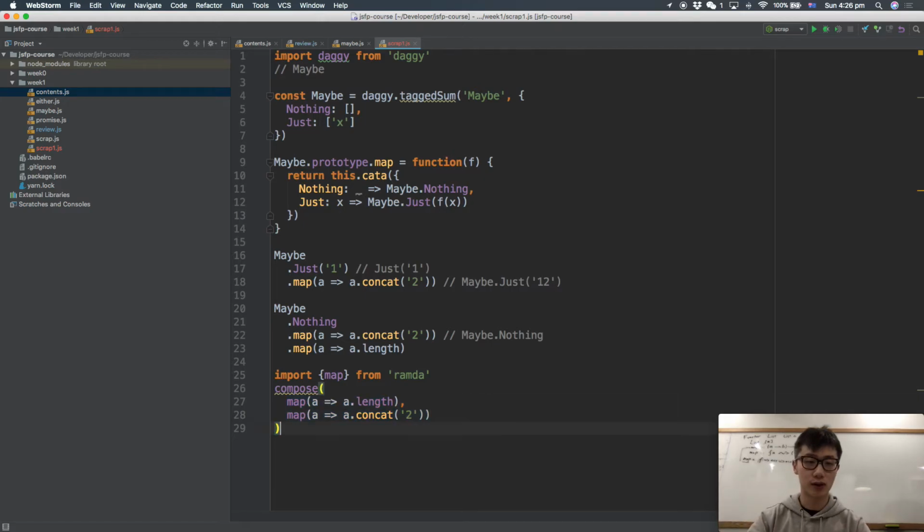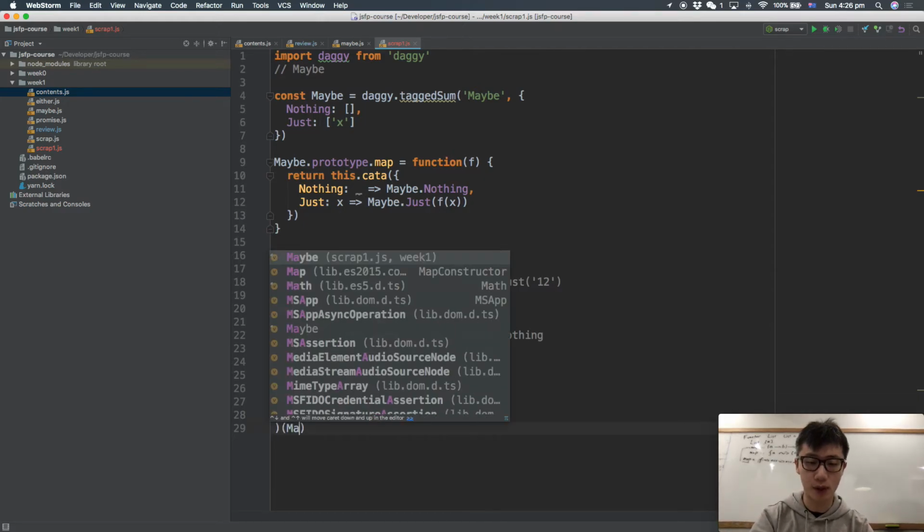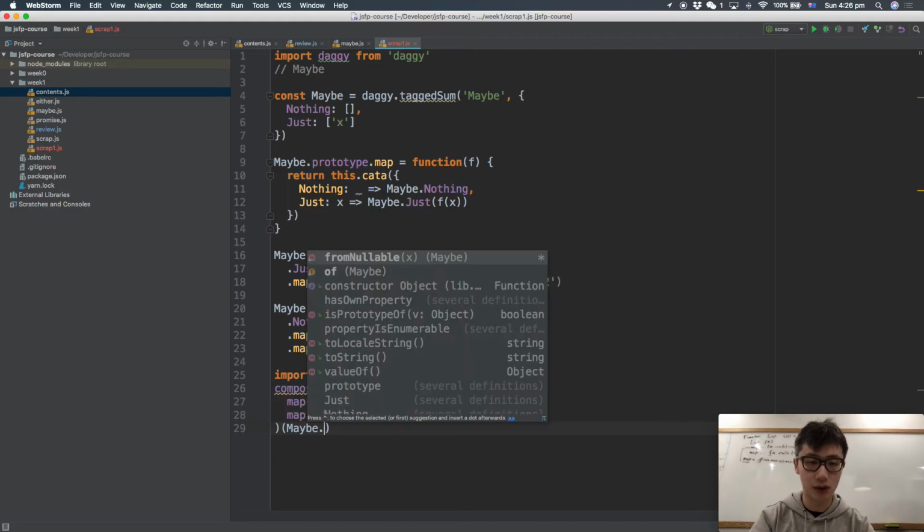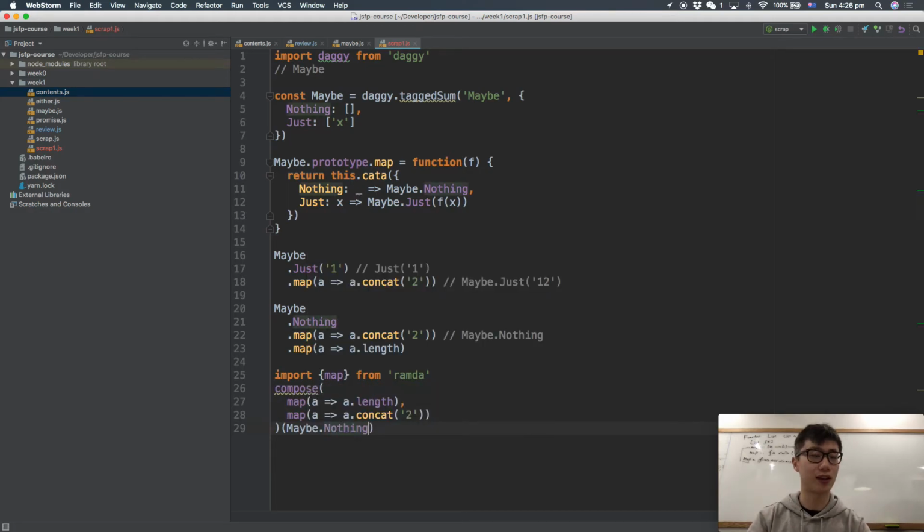Right. So now we pass it, for example, Maybe.nothing, it will just give me nothing in the end. If I do Maybe.just 1, it will be 2, number 2 in the end. Right. If I give it a list of 2, 3, it will give me 2, 3.